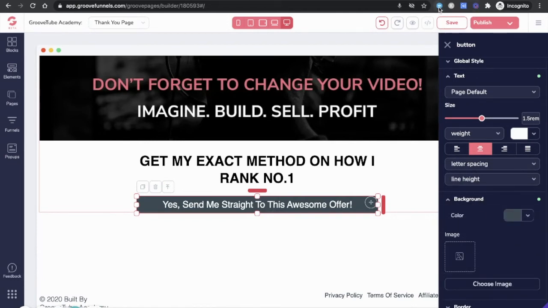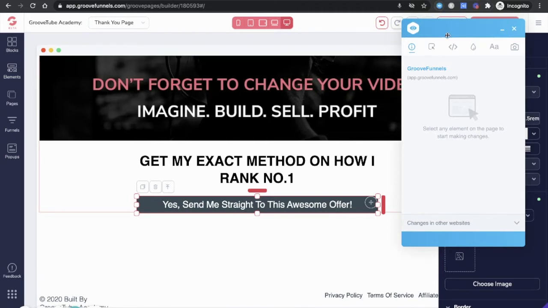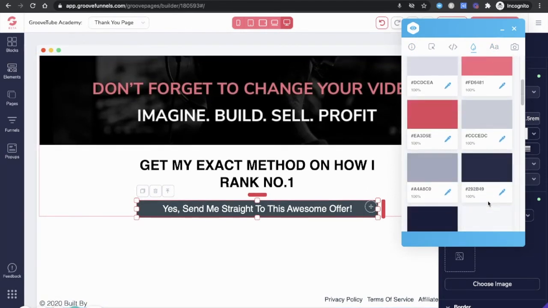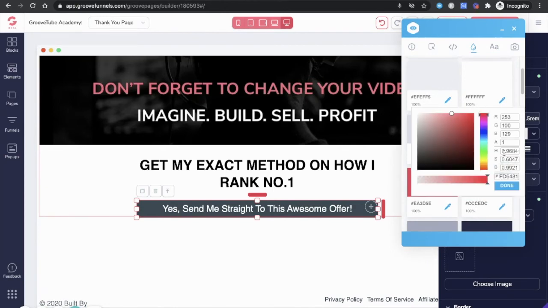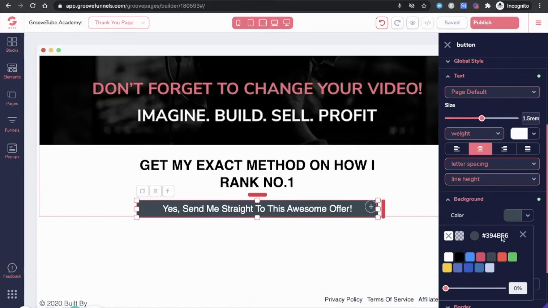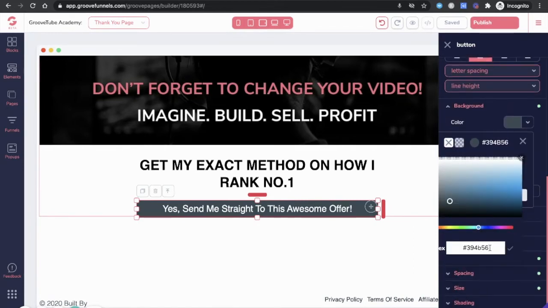So what I've done here is I've got a little tool up here, a Chrome extension called Visual Inspector. And what you can do is it copies basically what's on the page, so you can use like the text, colors. And as you can see, I've got a color down here. So what we'll do is I'll select this one, and then you're just copying this little code here for the colors. So copy that, Command and C, or Control and C if you're on a Windows. Done. Minimize that. And we will go into background color and this one here, and then I'll just paste it into there.